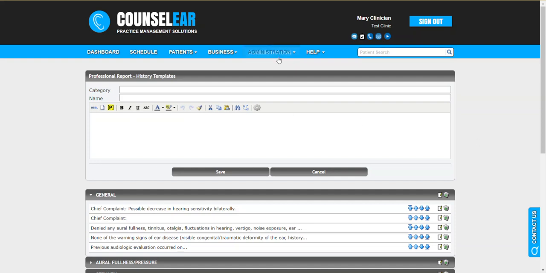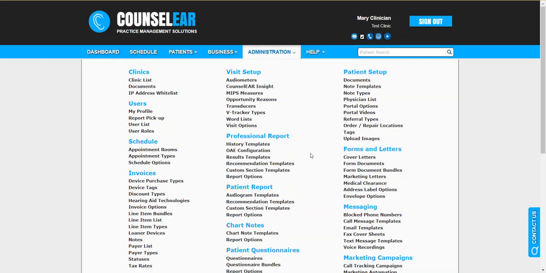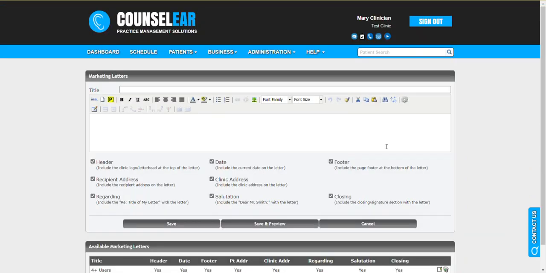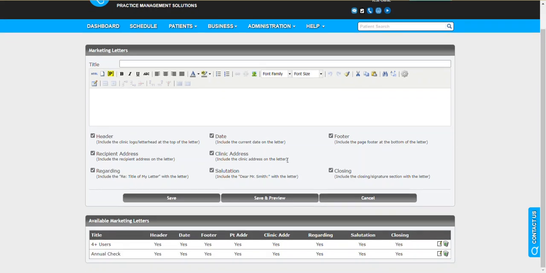Now, generally speaking across the board here, when we talk about the different areas where you can add templates, hopefully it's fairly intuitive. Once again, if you need to create a marketing letter, now marketing can be general, could be any kind of communication letter to a patient, could be a happy birthday letter, for example, right? But there are tools within each screen, a lot of different options that you have available.